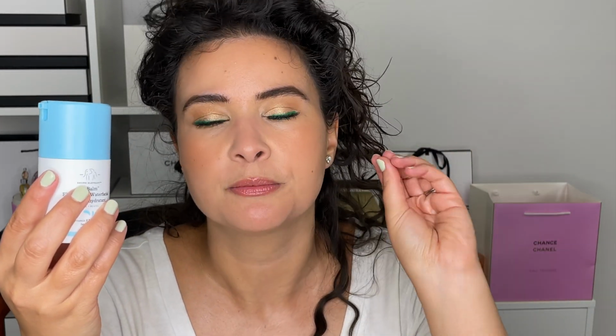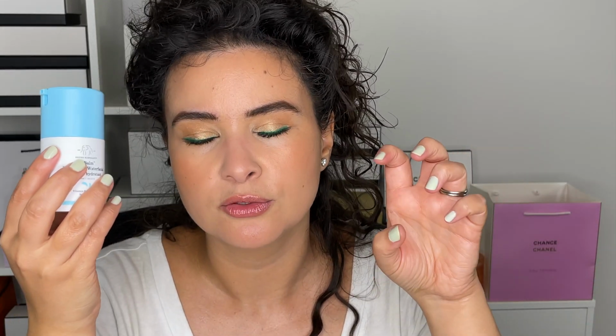So it's really great. I think this is an all-season type of product because it's really just this intense hydration. It's not heavy, it's not like a rich cream, it's just hydration, just like pure water, lots of moisture. So now it's summer, so I'm going out in the sun. I'm protecting myself with hats and sunglasses, but I'm still out in the sun outside. But then in winter, this is going to be just as good because winter is just as harsh. So I think that is skincare.